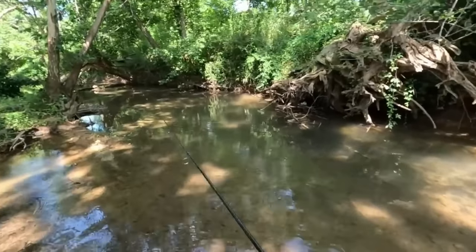Okay, that hole right there is gonna have a lot of different fish, if I don't spook them off. Oh, they were coming at it. I don't know what those were. What is that thing? Oh, that was a good fish. Eat it. Oh, dude, what are those? They're like nibbling at it. Got one. There's a nice bass in there. What is that? That's a bluegill. There's some big something in there. What are those fish in there?